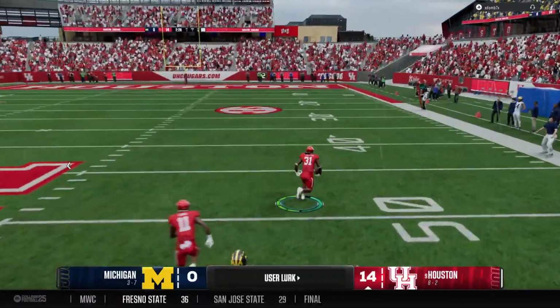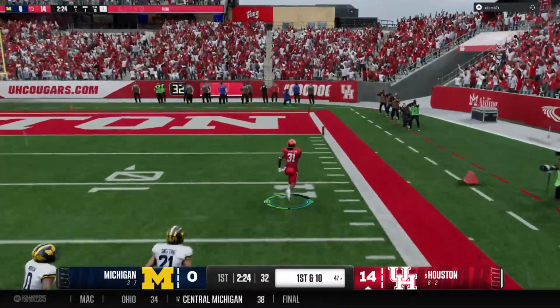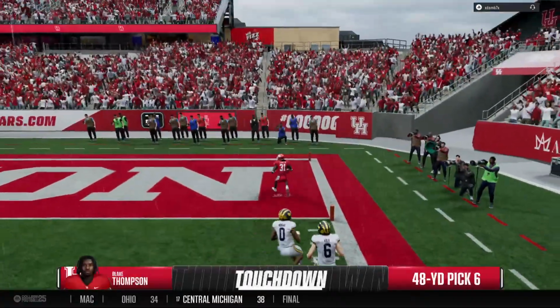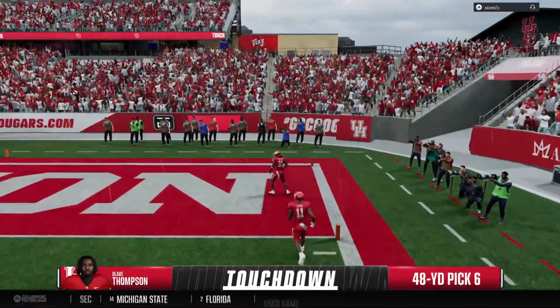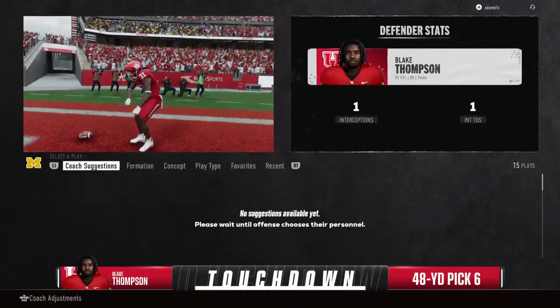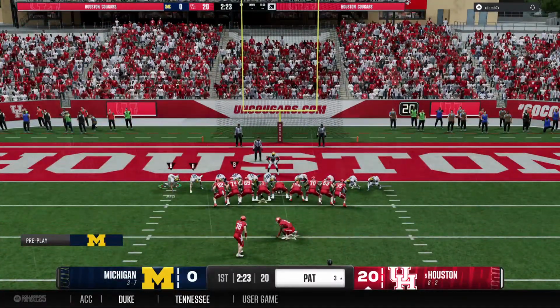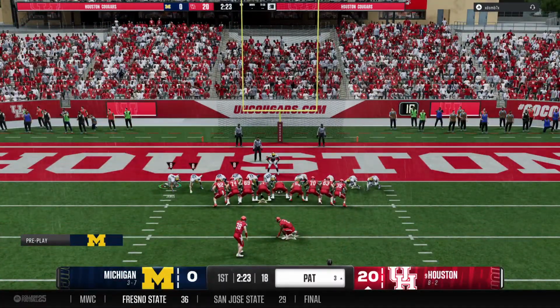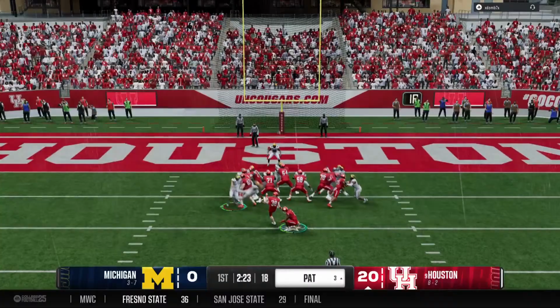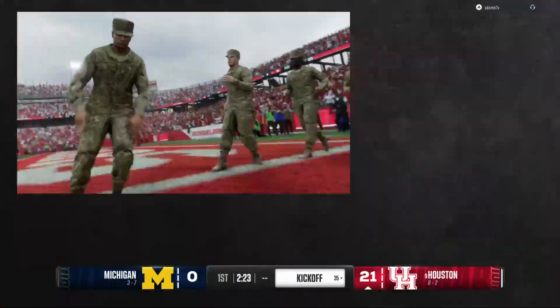Oh, what a grab by the defense. Looking for more room. The 20, the 10. And he's going to run it all the way back. Touchdown, Houston! The mantra is always finish, and they're trying to do that here in the regular season with this Week 12 performance. The DB saw it. He thought, don't drop it, then thought, don't get caught, and he didn't.